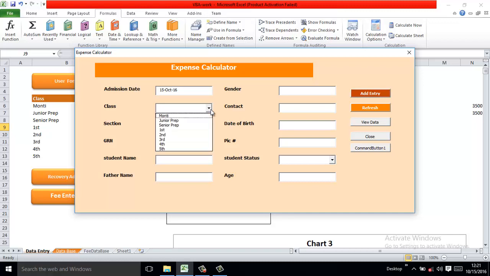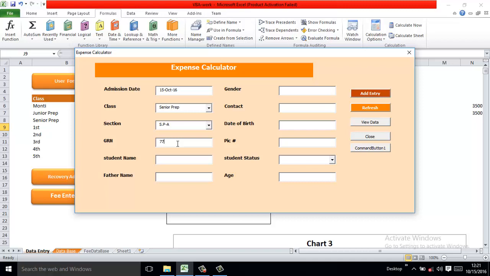For the class, let's say I'm availing class 4, and then we need to select the section. Sorry, we do not have a section for class 4. Let's say senior prep, and the section, let's say senior prep A.